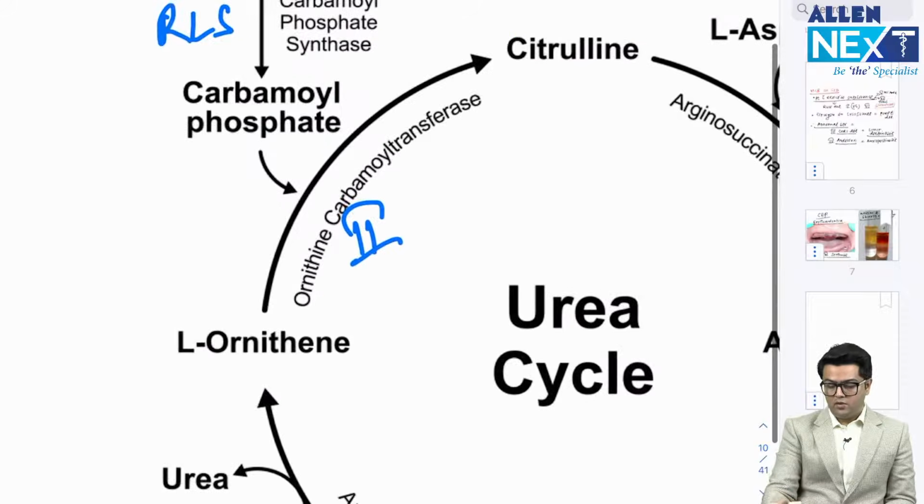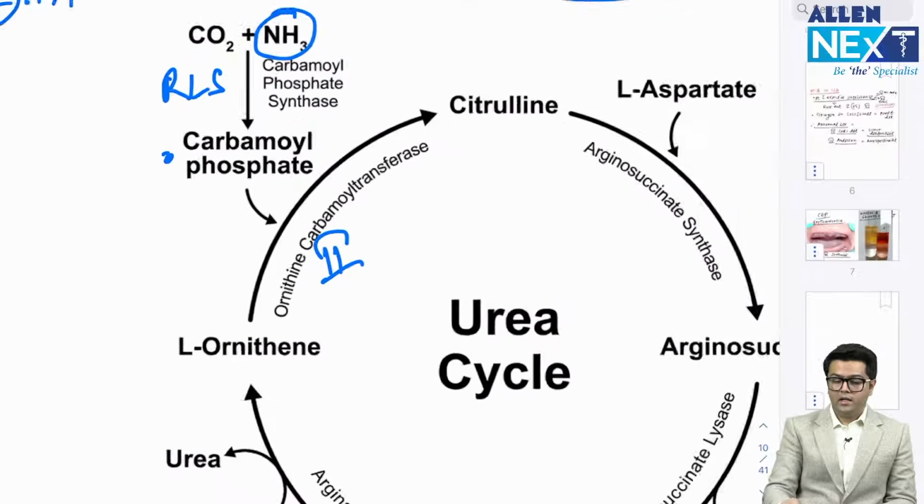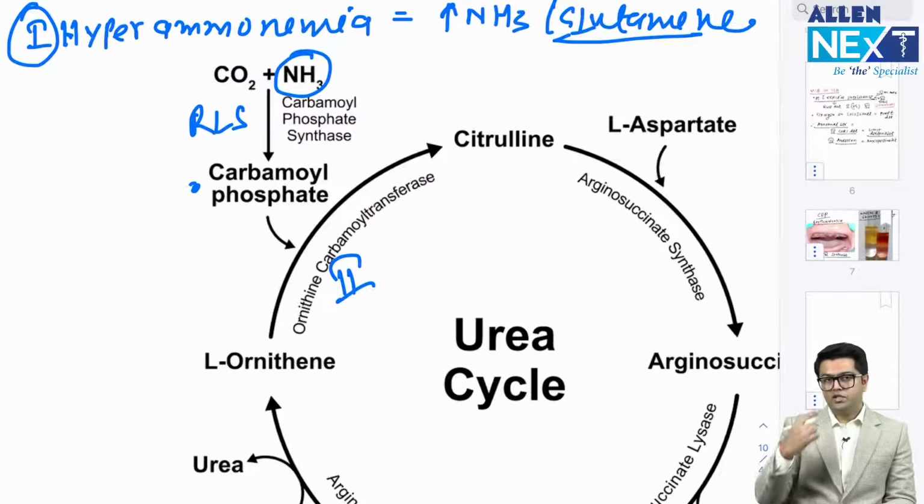The second enzyme is called ornithine transcarbamylase, right? So guys, if ornithine transcarbamylase is deficient, the carbamoyl phosphate will accumulate, and this carbamoyl phosphate will enter the cytoplasm and convert into pyrimidine, that is orotic acid or uracil. Fine. So in the MCQ, where a newborn child presents with encephalopathy because of hyperammonemia, and they are asking a question on urea cycle defects, and the MCQ says that there is only a high level of ammonia, go for type 1.